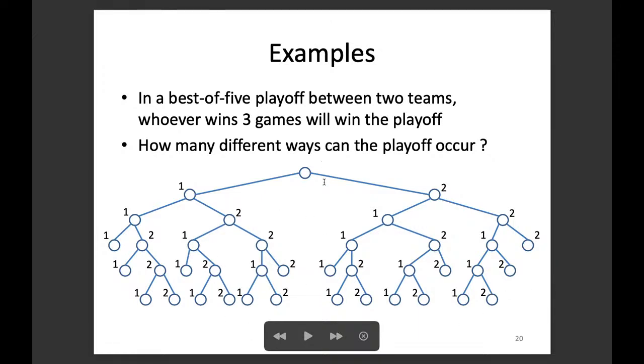Now notice that we can count a little bit cleverer, because this game is kind of symmetric. If we count the number of leaves on the left-hand side, we just need to double it so that we can get the total number of leaves of the whole tree. Okay, so that's for the tree diagram.